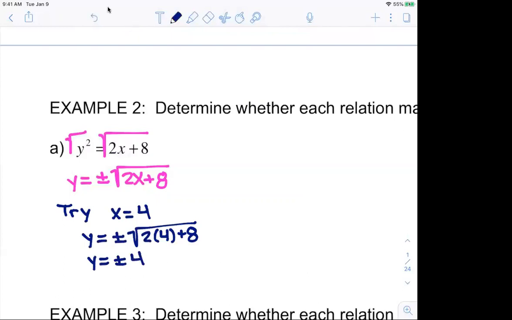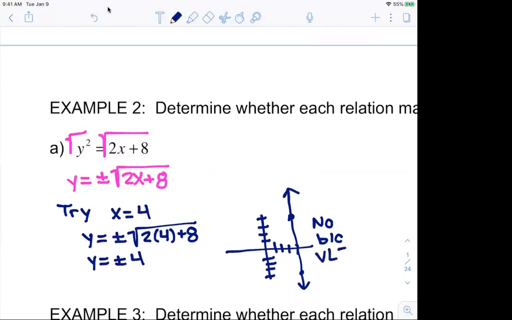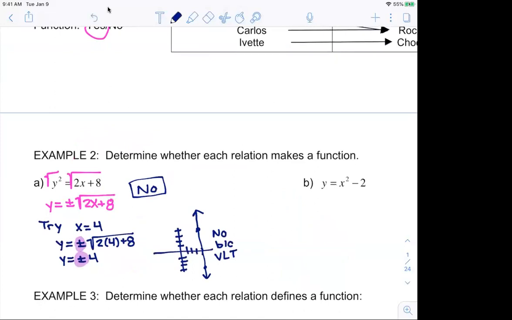So when x is 4, and if you think about that visually, y could be positive 4, or y could be negative 4. That would not pass the vertical line test. You don't have to draw a picture, I was just trying to accentuate why. Because y equals a plus minus answer, this is not a function. You're going to have two values for y, so that cannot happen. It can only have one value for y. So that x value would have two arrows leaving it. Can't do it. No, not a function.